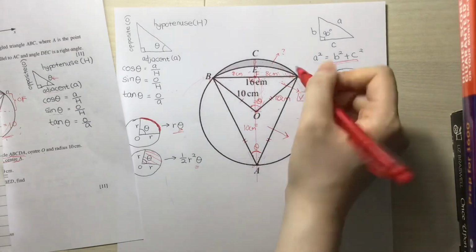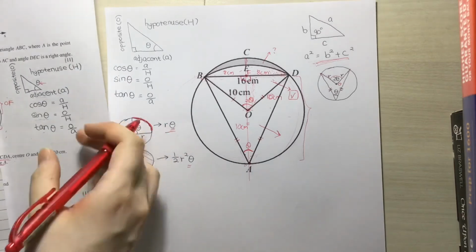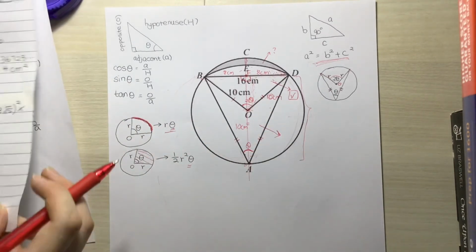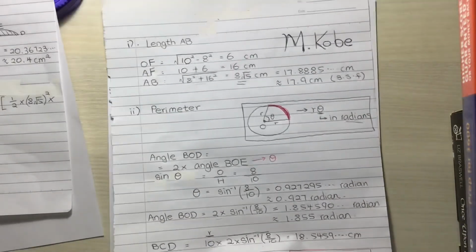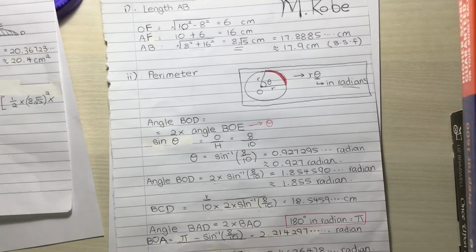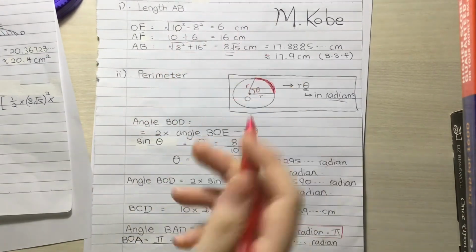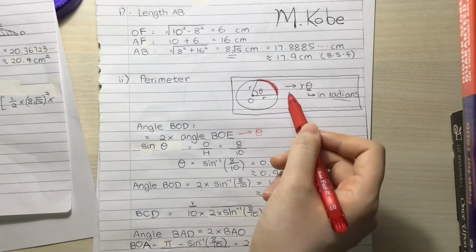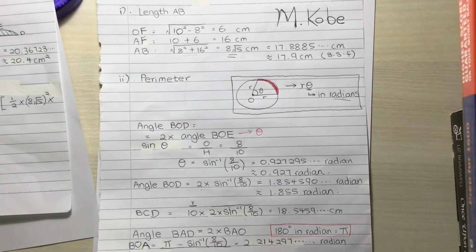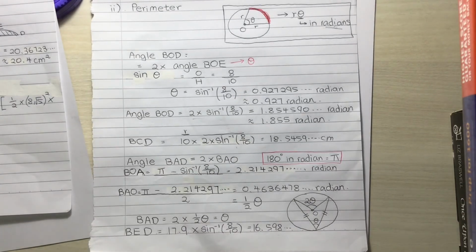And then after you have gotten these 2 parts, you should be able to obtain your shaded area, the area of this shaded region. So I'm going to put up my answer right now. Take a look at the working, because I don't think I have to read out every single numerical, like 10 minus x squared, 10 squared minus x squared. I've already written down which formulas I've been using. So you might want to pause the video and take a look at it after you have tried to solve it by yourself.